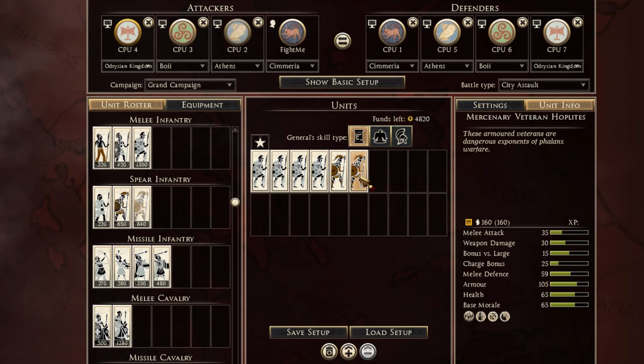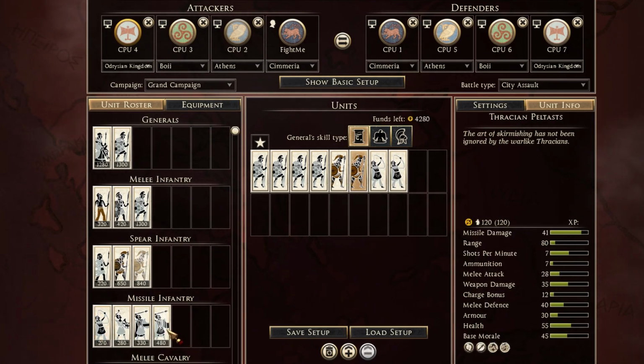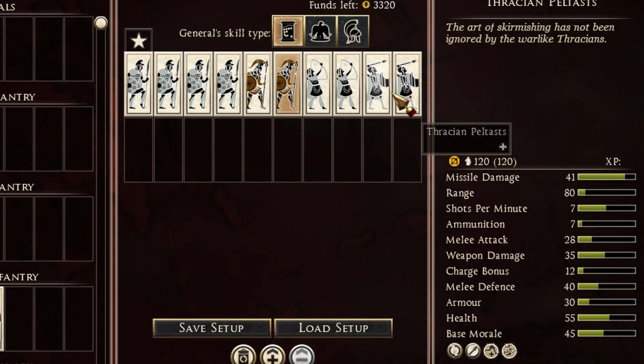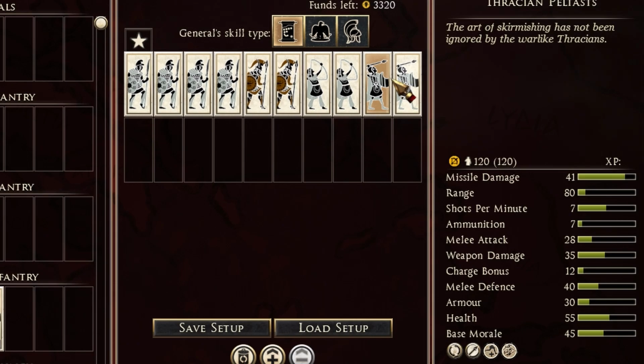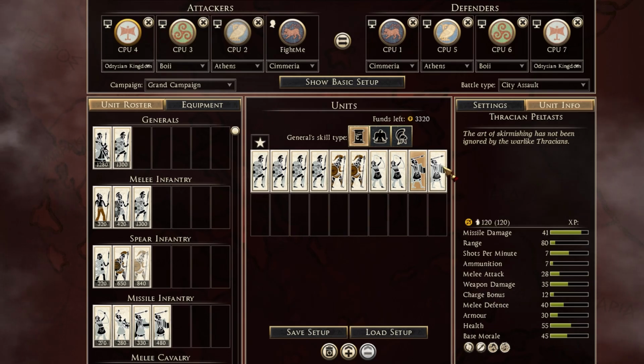They're very needed in your army. Then get 2 archers and 2 Thracian peltas. These Thracian peltas are very strong with their missile capability, and they can also fight, and they have a little bit of armor. So that's the nice thing of these peltas for Odrysian, because you got extra low tiers and more units to shoot at.